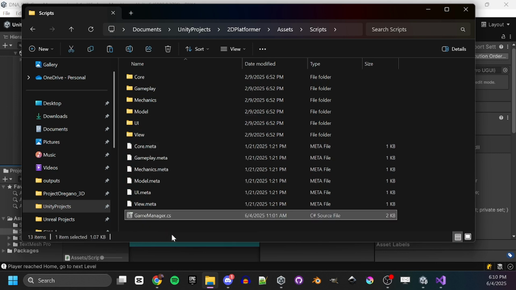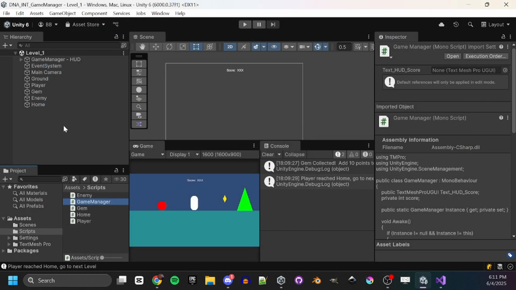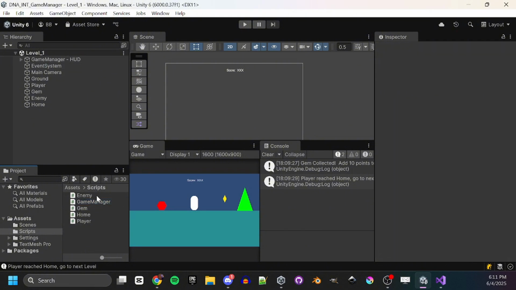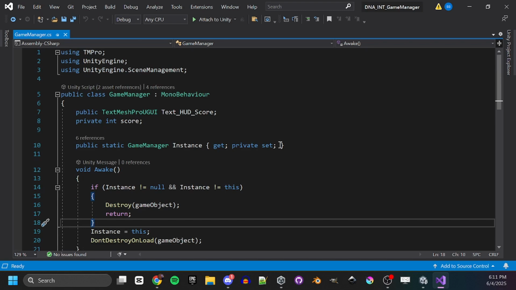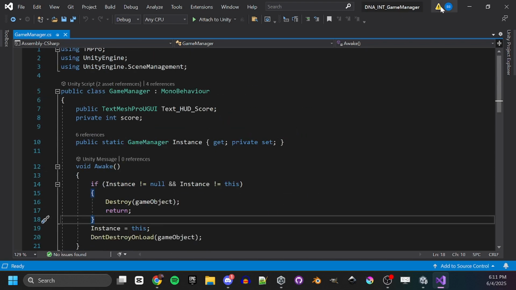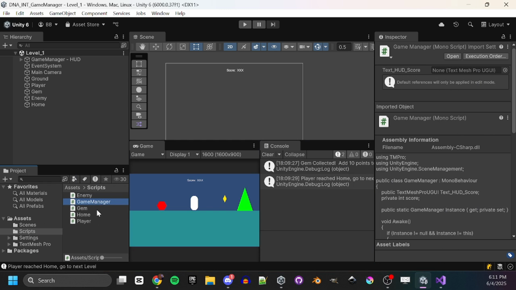And then, when I go back to Unity and open it up, it's there. It might have some errors, but this is such a simple script that it's easy to fix those errors. It might complain if you don't have Text Mesh Pro, but actually, I don't think it has references to anything that would give any errors. Because, of course, a script that's here in your project isn't going to be used until you actually put it onto an object in the hierarchy. Then it's part of the level and it will be loaded and things will run.